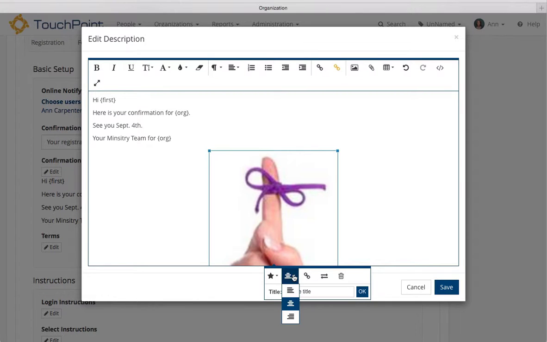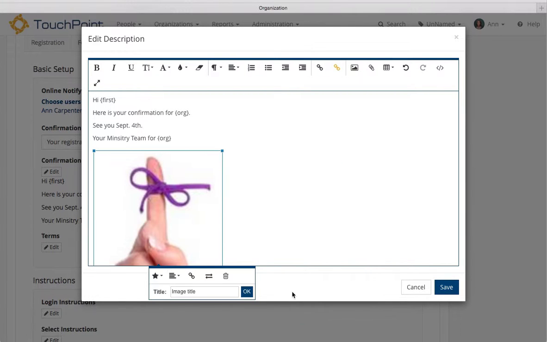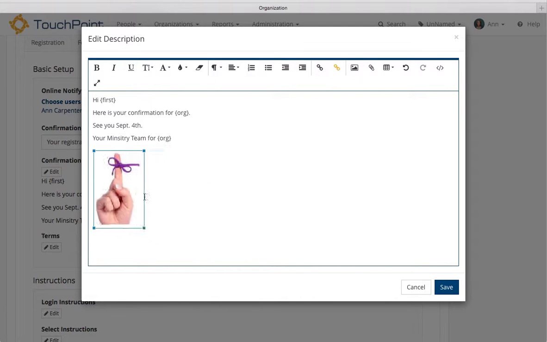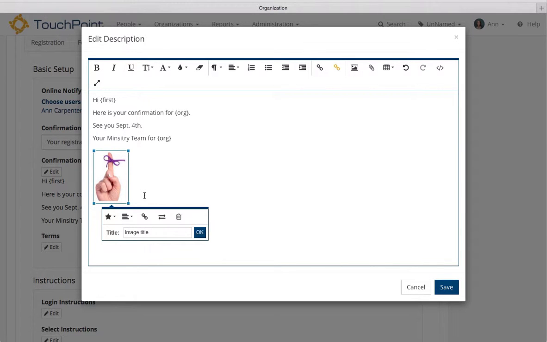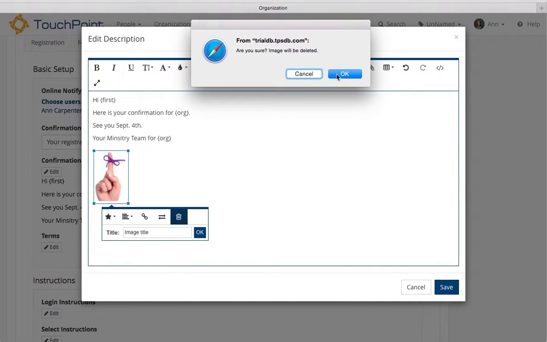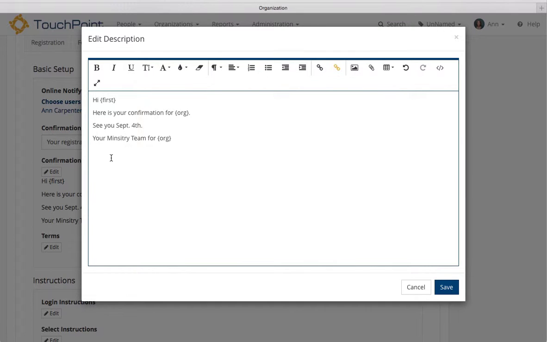I can move it by selecting from the little pop-up toolbar. As long as it's selected here, I can also click on the corners and make it smaller. So that's how you can do that. If you want to remove it or add another, this says replace the image, you can do that. Or if you want that image to be a link to something, you could do that. But you can just remove the image that way. So now the image is gone.